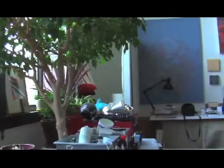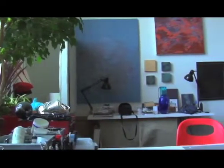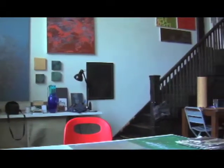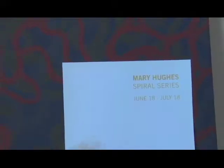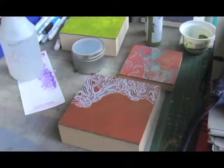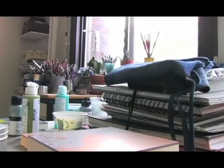One of the greatest things about this building is the north light. The building was originally built so every studio would have the north light, which was really the preferred light of easel painters. And even though I work abstractly, to be able to work in this light, which stays consistent all day long, it's really a privilege. It's really a luxury to have this type of studio space in this location in the city.